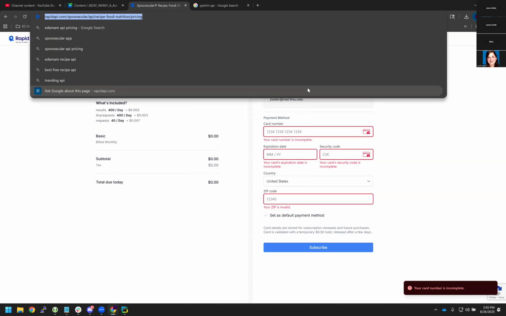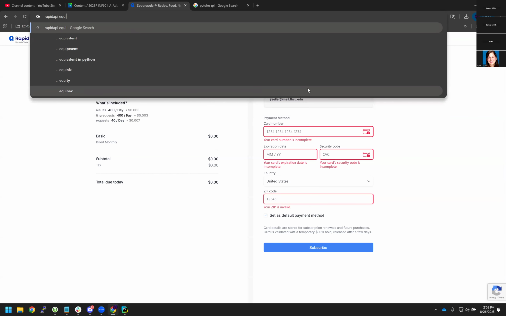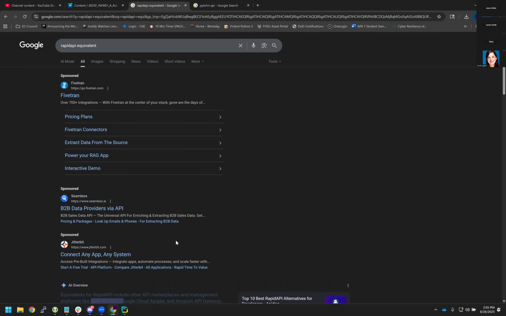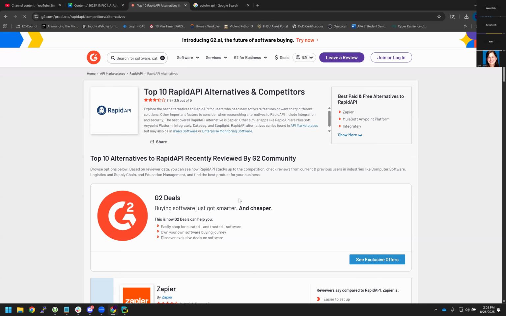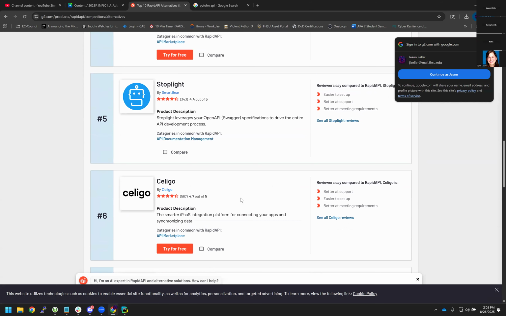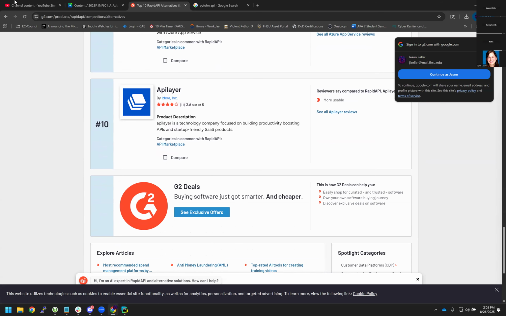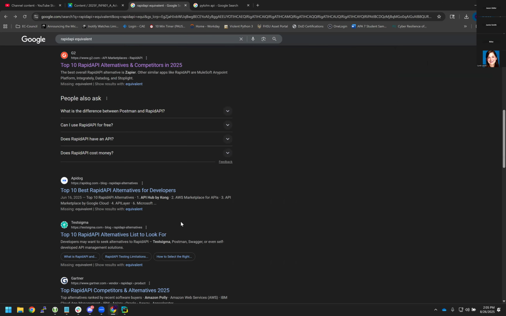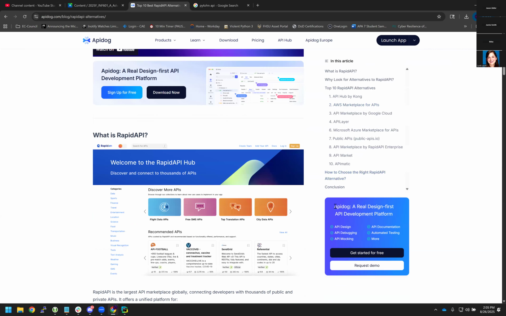So, Rapid. There was a couple of these that I've used in the past. If anybody has one that they've played with or anything else, again, this is an open class as far as I'm concerned. Rapid API used to be really good on that. Let's see. Because I definitely don't want you guys paying for anything. That's silly.